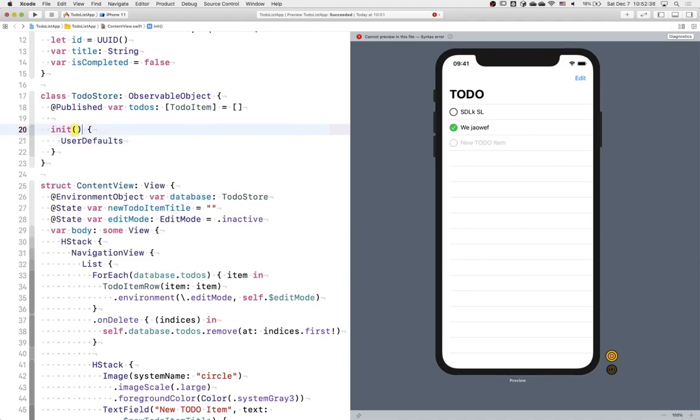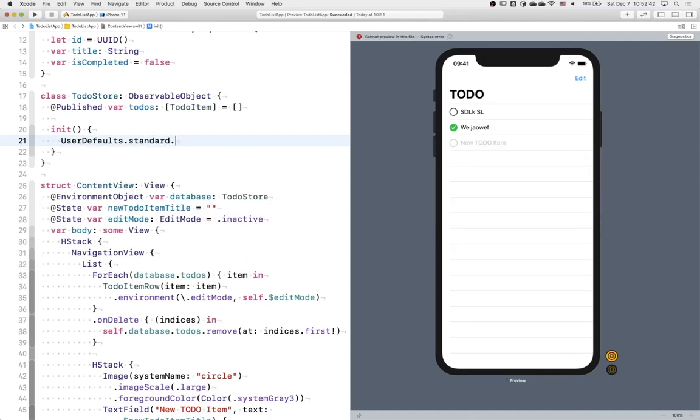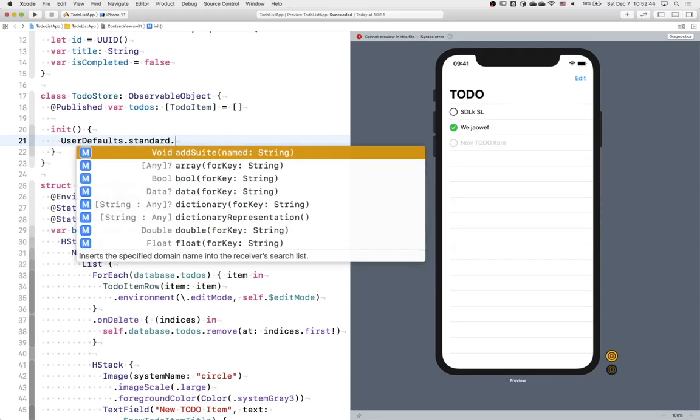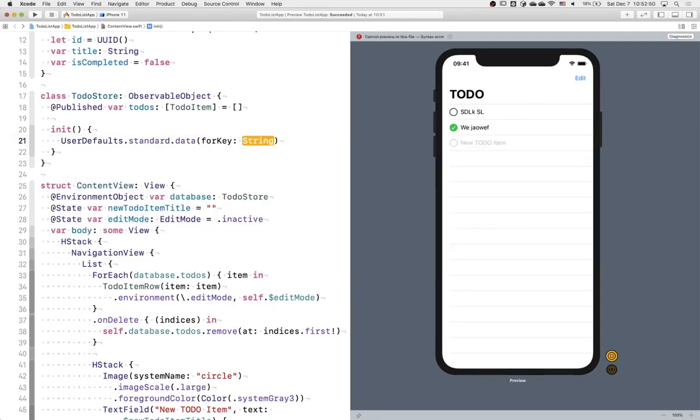Oh yeah, we need a parameter for our init. UserDefaults.standard.data, let's see what would be the best for this, forKey. Because when we save it, we want to save it as a JSON file, encoding to a data, that's why we're retrieving a data from it. And key is to just identify what our to-do list items are stored as.